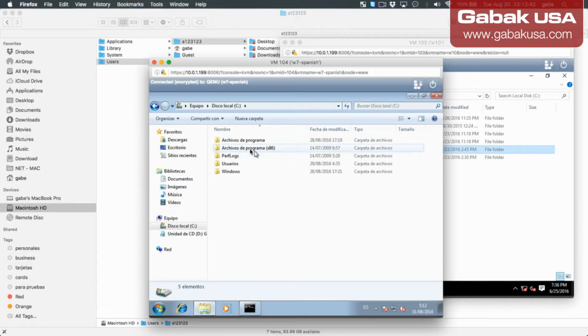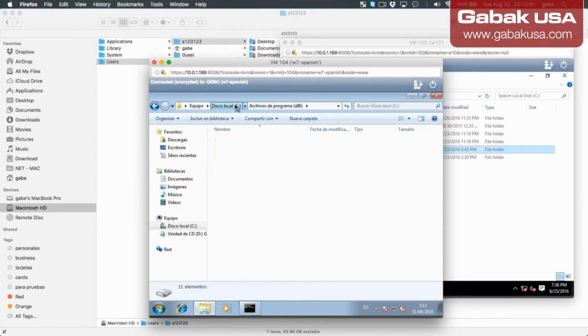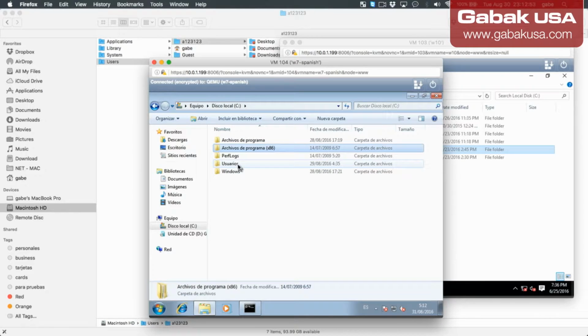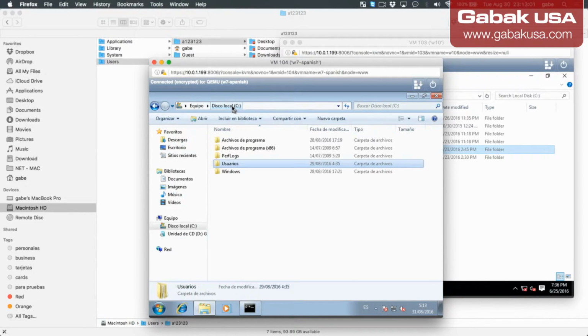And the same thing with the other one that says Program Files (x86), which is Archivos de programas (x86). So you're going to find basically the same thing. If you go here where it says Usuarios, you're going to find the users inside, so it doesn't change, but you're going to see the name change. The only name that doesn't change is Windows.